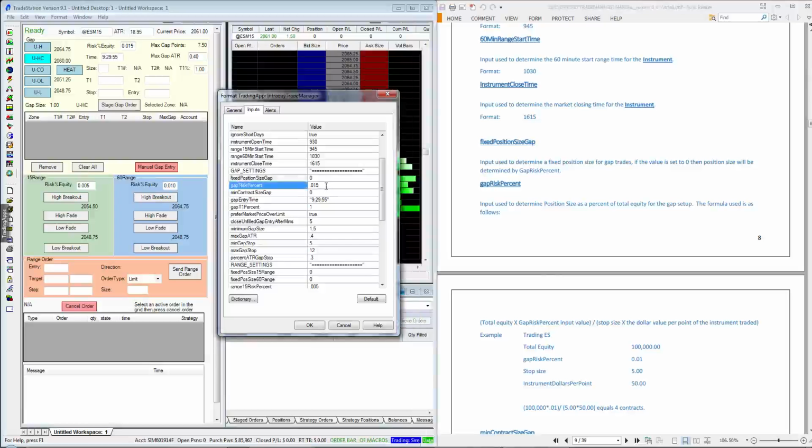So if you specify a percentage here, it will calculate your account equity, which I will describe at the end of the inputs, and it will multiply that by this number, and then use the dollars per point and the stop size to calculate the number of contracts. So this equation here should give you a good example. If you have any questions, you can experiment with that, and it does suggest the size before you make a trade, so you can verify it and get comfortable with that if you choose to use percent risk.